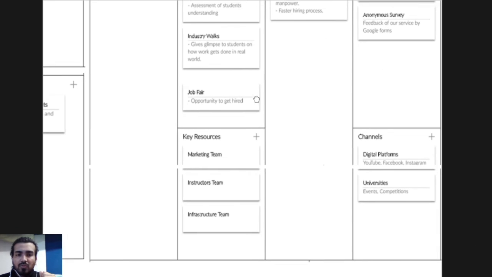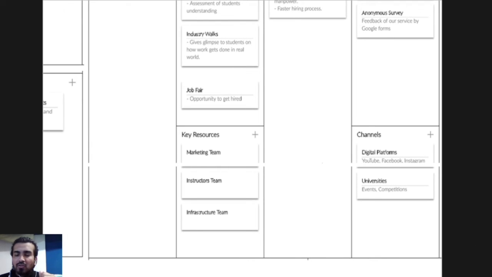So now let's move to the key resources. This specifies the set of entities to achieve our goals and make our idea alive. They are the people or a group of people who make the business model successful. So in that category, the first priority will be the instructor team. They play an important role in the development of learning content for students. The team consists of those who work for an actual company or have previous technical experience in the industry.